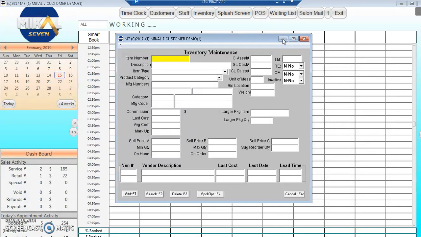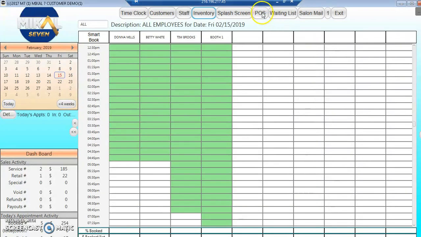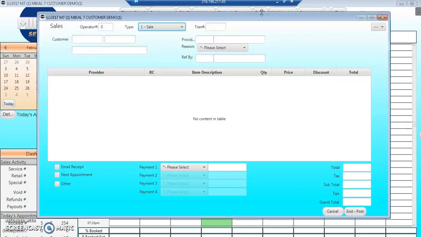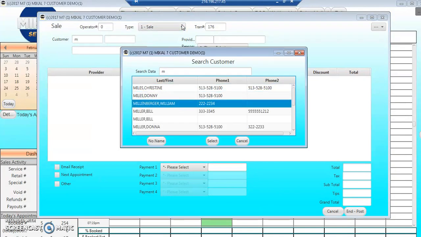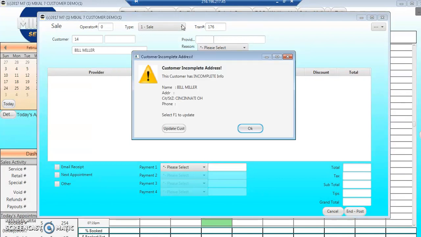At point of sale, you can go in and just sell the product. Very easy to do. What we want to do here is go into point of sale. And then it's going to be a sale, which is correct. You put in who the customer is or any part of their name. It'll bring up the close matches, and you select the person that you want to have.